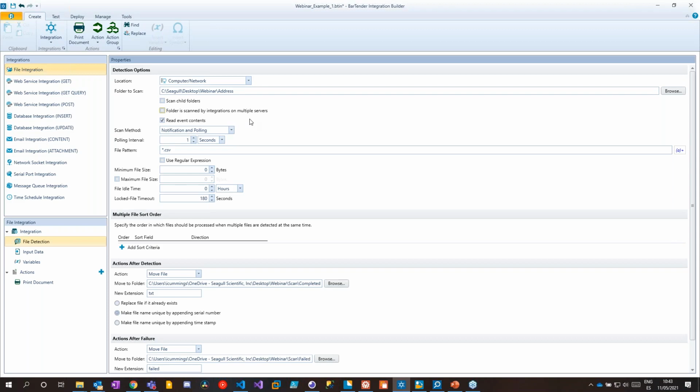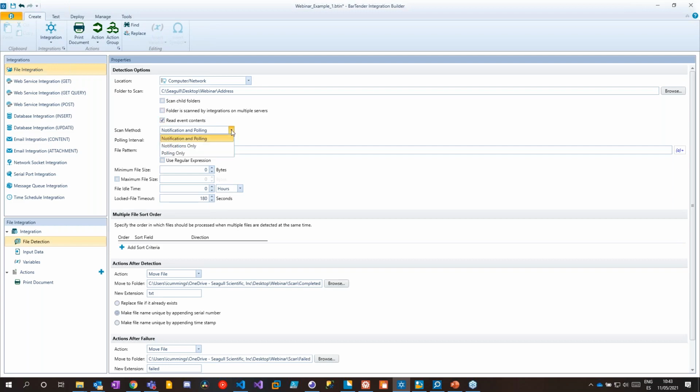It's surplus to requirements. You can delete it or move it or do whatever you wish with it, because the performance of the print document actions will be connecting to the event data variable instead. There is a reason why you would not want to read the contents, and I have that in an example a bit later.